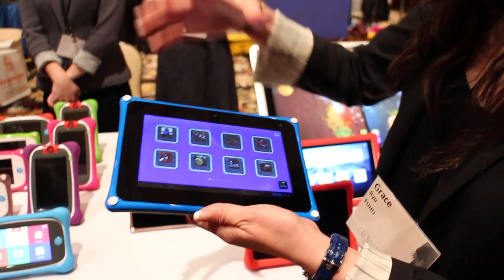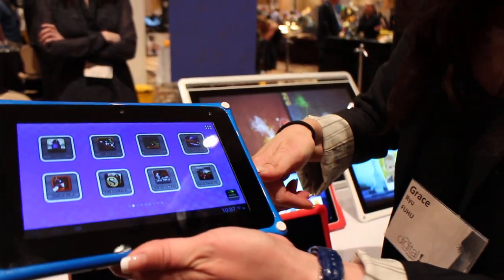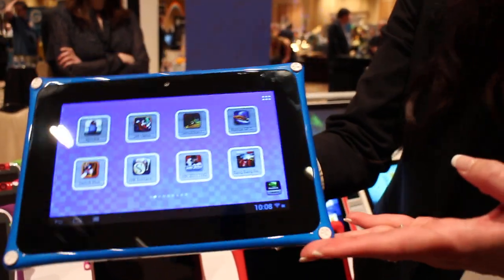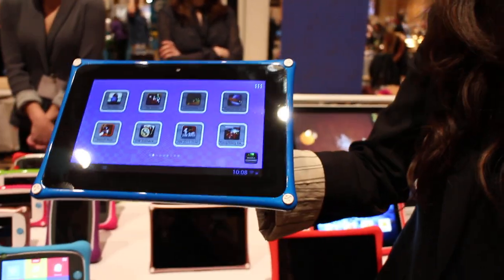We made it easier for parents by bringing these Knobbies that have basically identical same components, and by just swapping that component out, you'll be able to experience a faster, more efficient Knobby experience — just as it is — for a faster time for parents, so that kids can enjoy their Knobby faster.